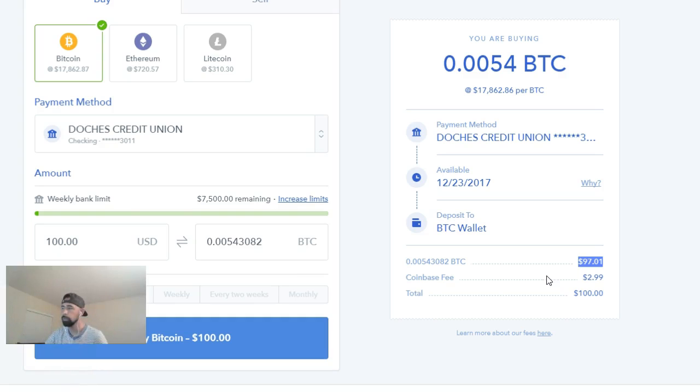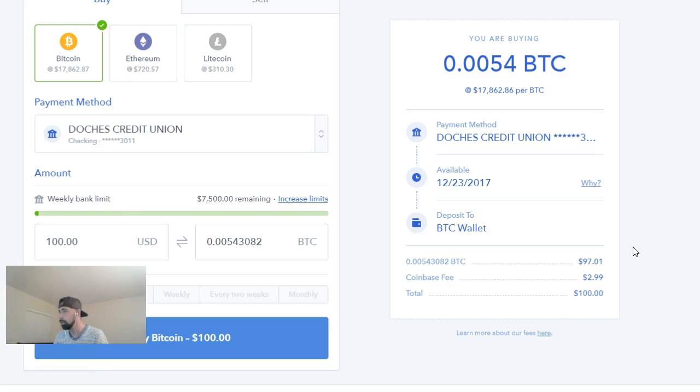We don't want that, because eventually we're going to need at least $100 so that we can transfer it to the Bitconnect platform where we're going to do our lending. Because the least that you can loan on Bitconnect is $100, so we want to make sure that we have at least that amount.